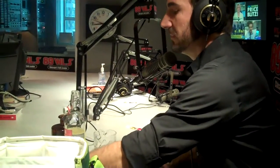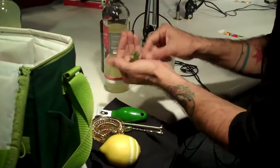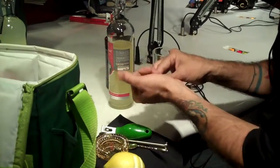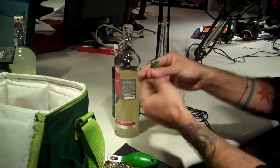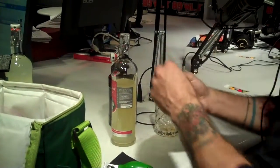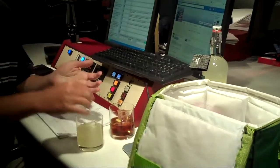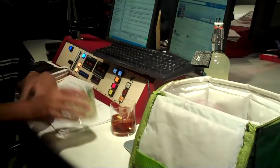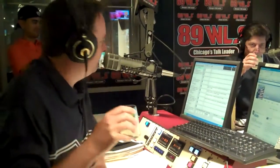I gave you guys some mint. I want to see how you spank your mint. Literally, just put it in the palm of your hand and give it a smack. You slap it with your other hand — just spank your mint and then put it right on top of your glass. It's a garnish. Put it on top of your glass and take a sip of it. The oils come out — it's aromatic.